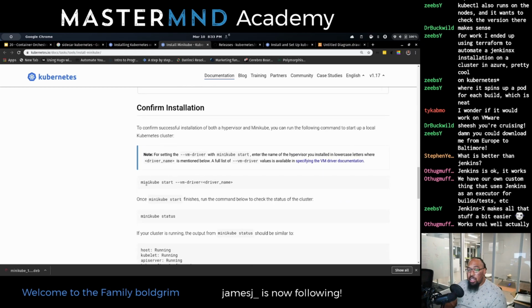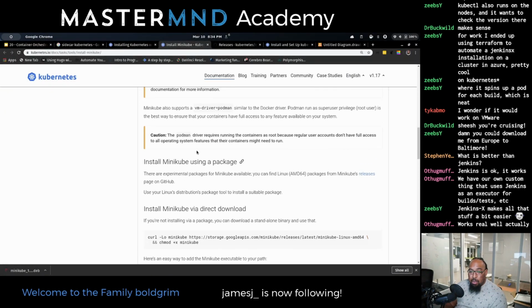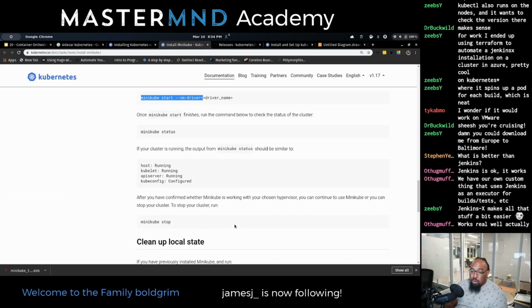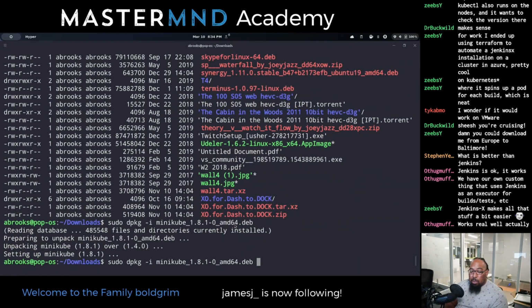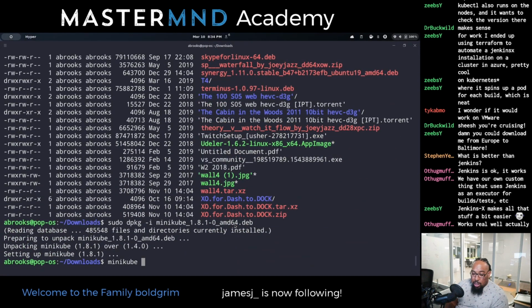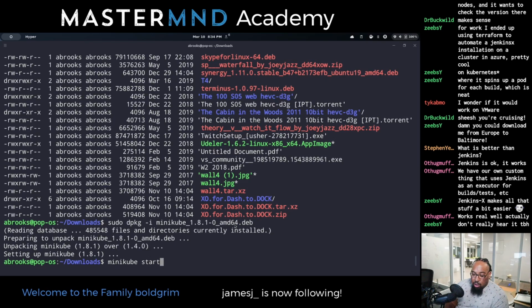You can confirm installation. So I can do minikube start --vm-driver=<driver name>, which for us should be VirtualBox, I believe. Let's go ahead and do that. Again, sorry if you hear my mouse squeaking. It's very annoying. The scroll wheel squeaks, but I'm going to put up with it because it's a great mouse. Actually, I can probably just do minikube start. It might pick it up by default.